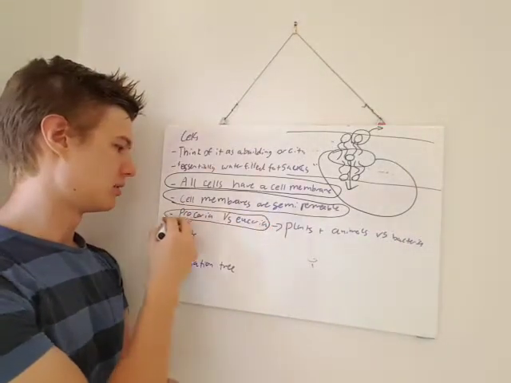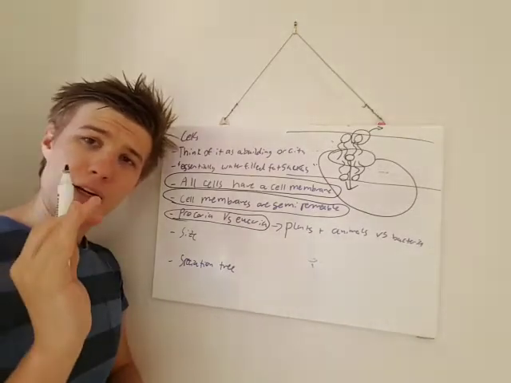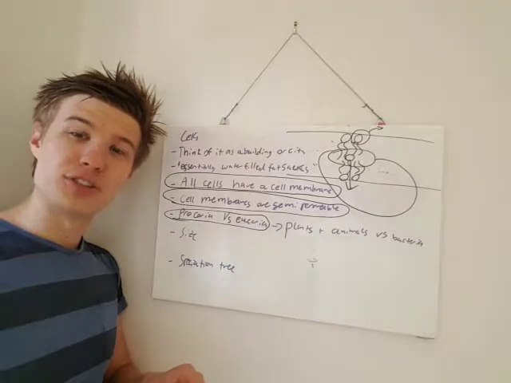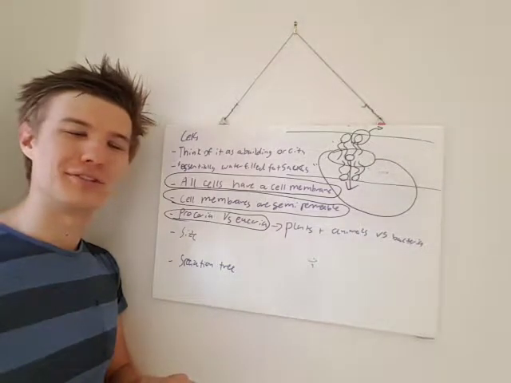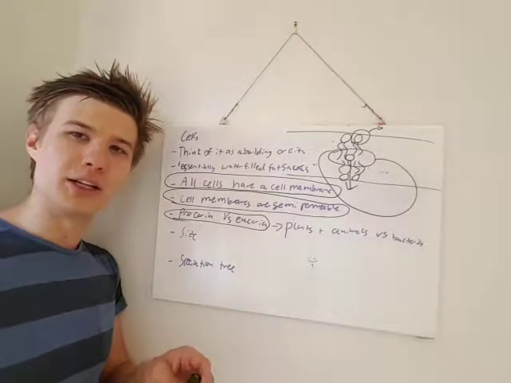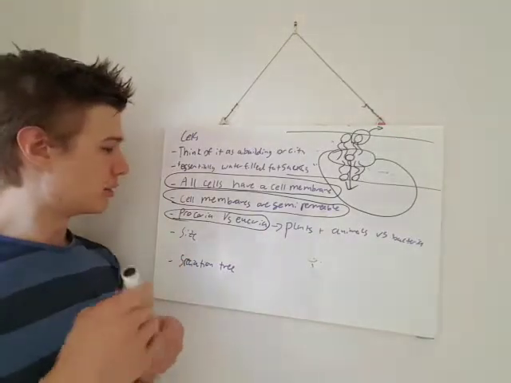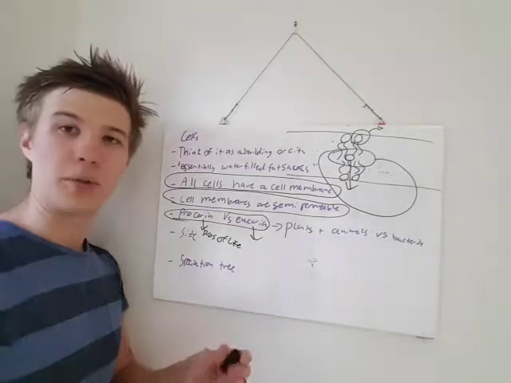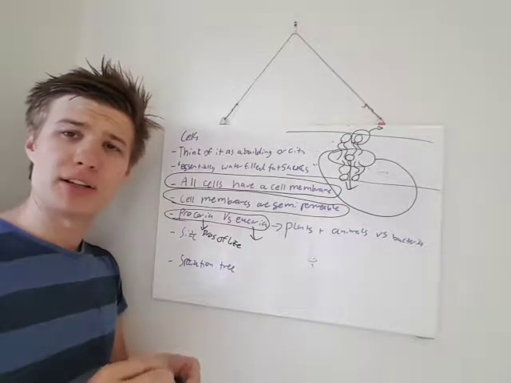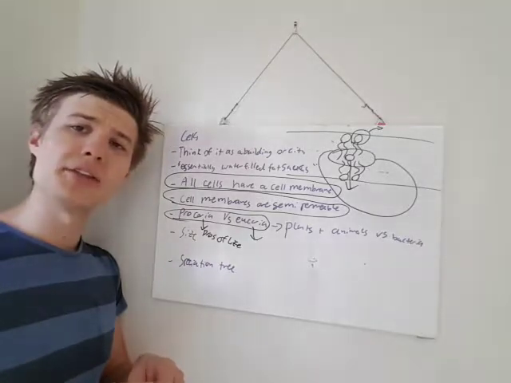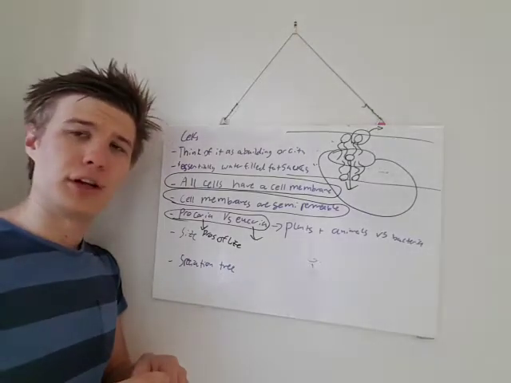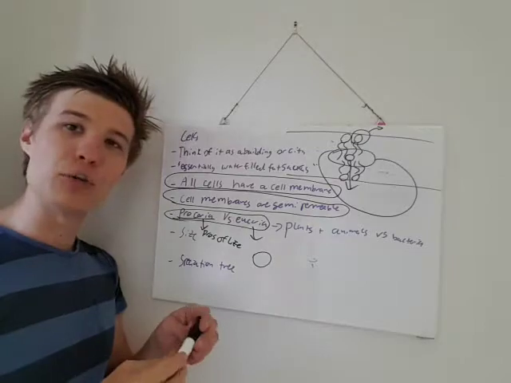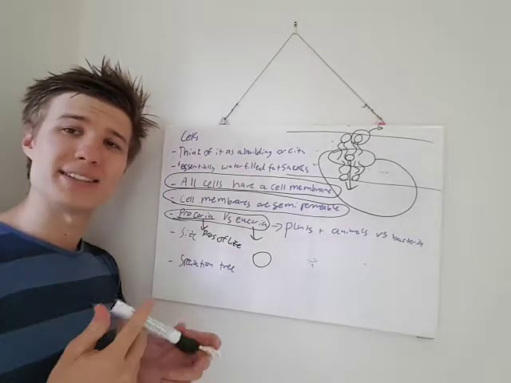Right, prokarya and eukarya. Hope I've spelled that right, maybe I haven't. But prokarya, like I drew that timeline in the previous couple of lectures, prokarya are bacteria, and they were around for ages. Literal ages. They were around for a really, really long time. And the way I remember it is prokaryotes are the pros of life. And eukarya is the other one. Now, we are eukarya, plants are eukarya, pretty much everything that you think of on a daily basis is eukarya except bacteria. And the thing that differentiates that is that prokarya do not have a nucleus. So what prokarya actually means is pre-seed or pre-kernel, so before the nucleus was invented or evolved.